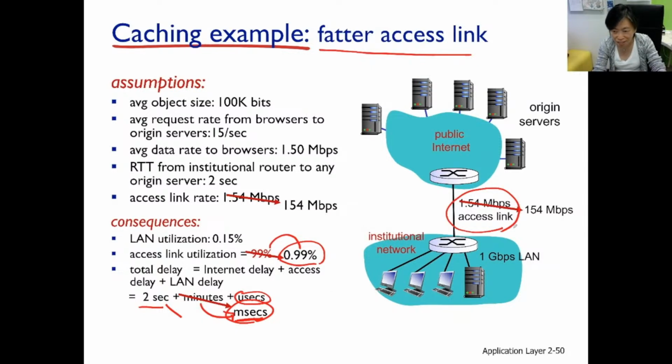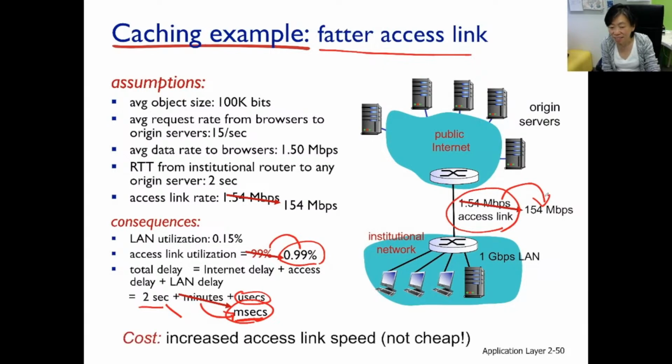If you think about it, hey, bringing the access link capacity up 100 times, that is actually not cheap. So increasing access link speed, no, not cheap. You need to purchase the new cables, of course, but you might also need to do groundwork. Okay, remove the old cables, install new ones. Just think about the labor cost there. And in addition to that, you might need to upgrade the routers there connecting the high-speed link, just so that you can accommodate potential traffic volume.